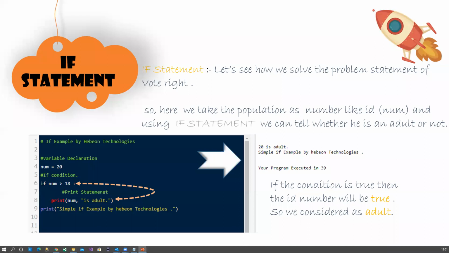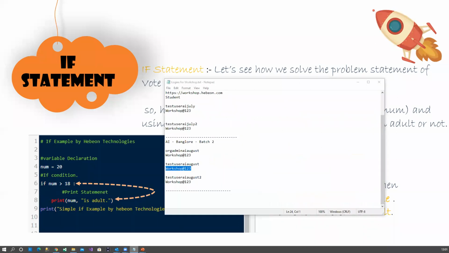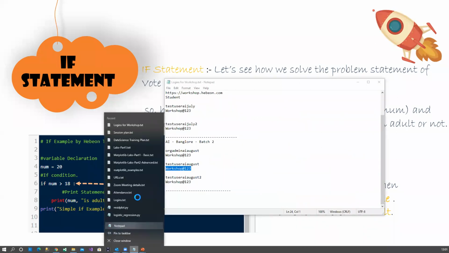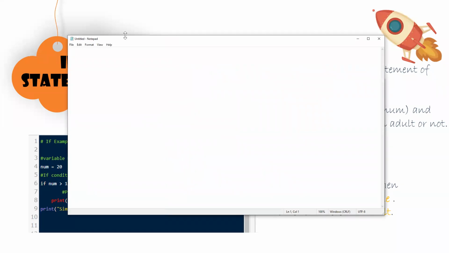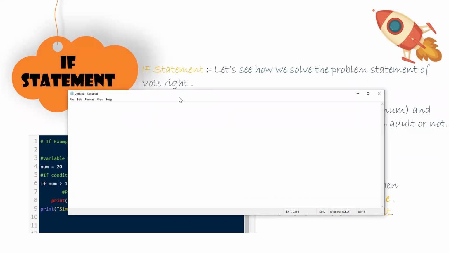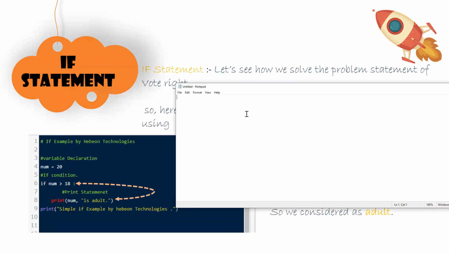For example, I'm going to type that first into my notepad, and then I will execute that code. First, it says number equals 20. Then I write my if condition, number greater than 18.